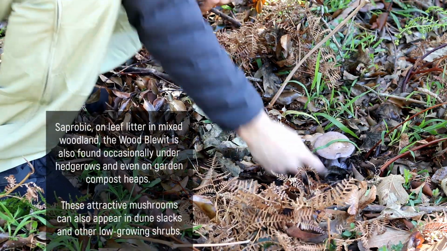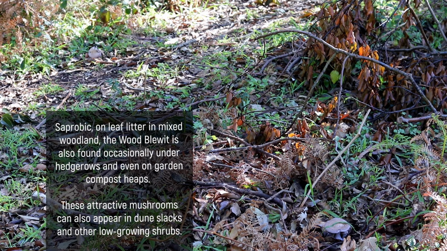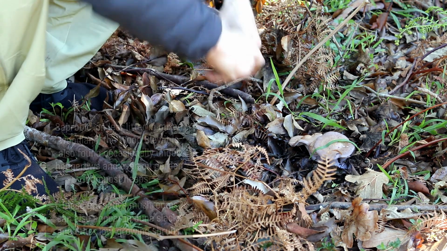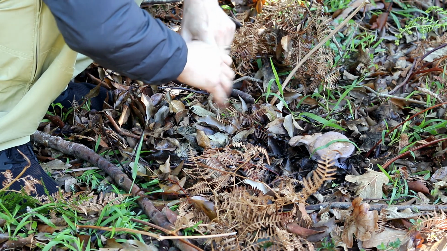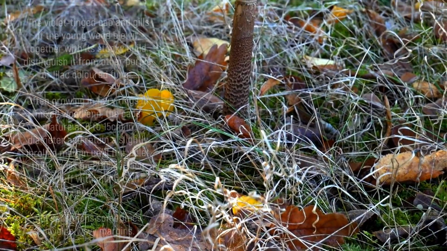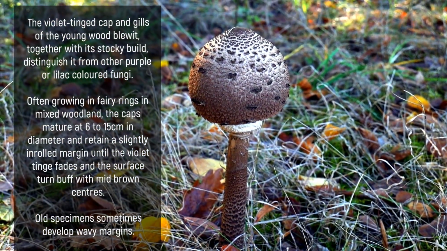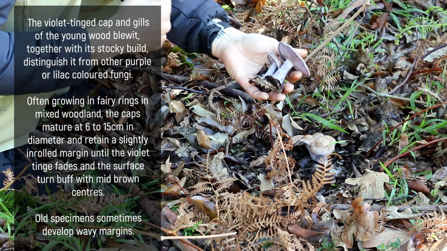Wood blewits are saprophytes, so they live off the dead organic matter that's lying on the floor that falls from the trees. So how do we identify these wood blewit mushrooms? Generally wood blewit mushrooms have a smooth purple cap and brown with age. But sometimes they can be mistaken for Cortinarius species, called the violet webcap. These generally have a dark violet to blue cap and are covered in fine downy scales. Very easy to distinguish, it is very dark.